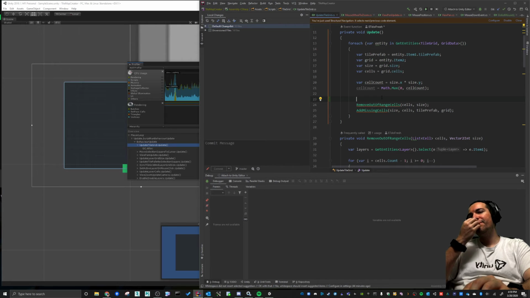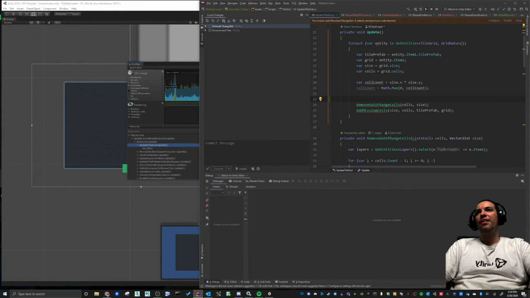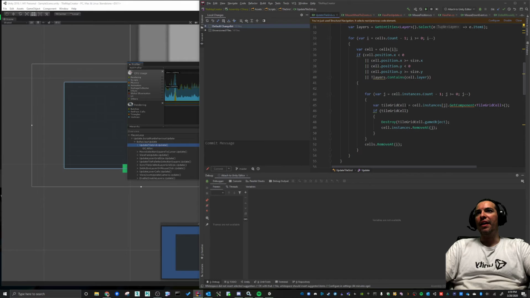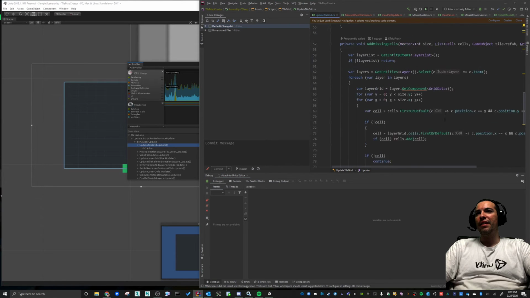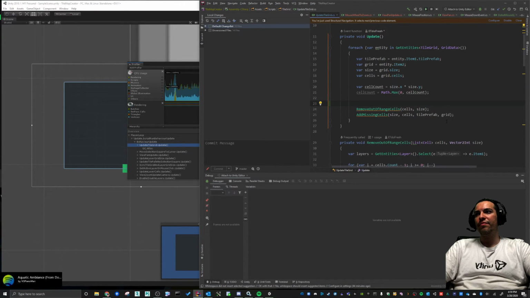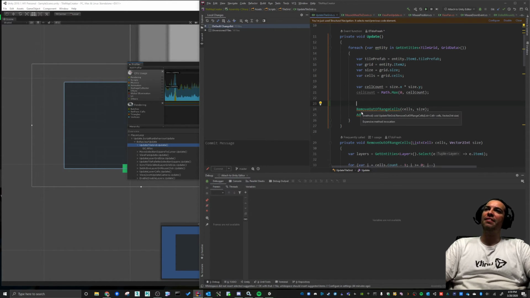We have our tile grid, and I just want to run this only if something's changed.